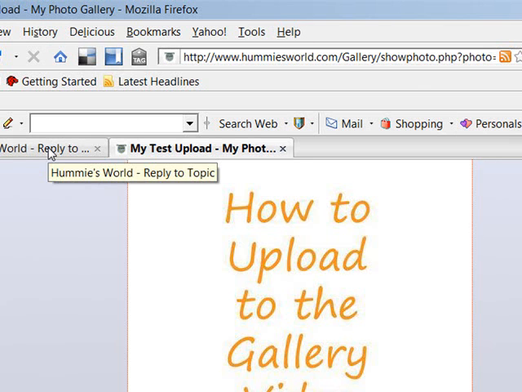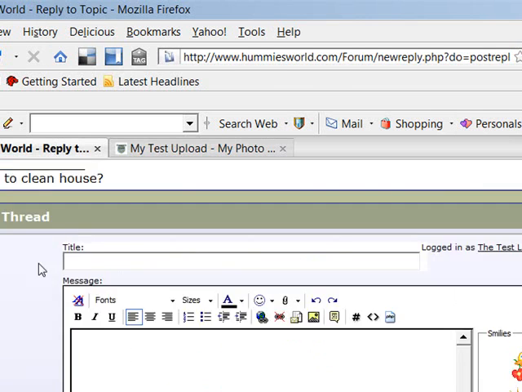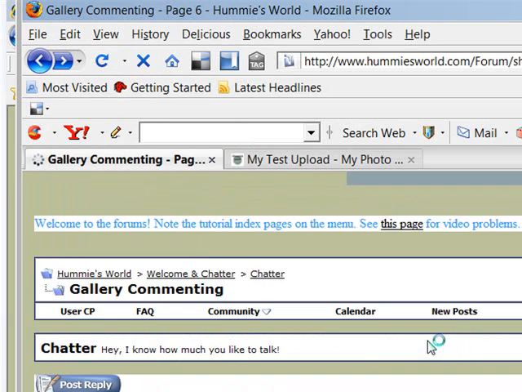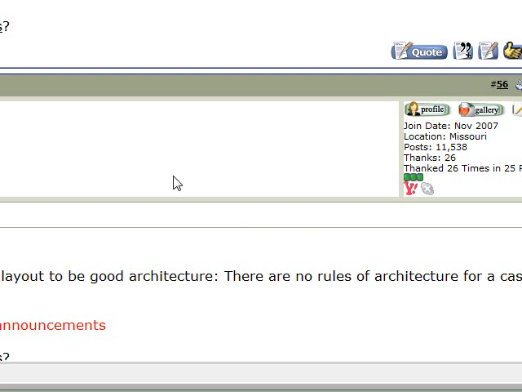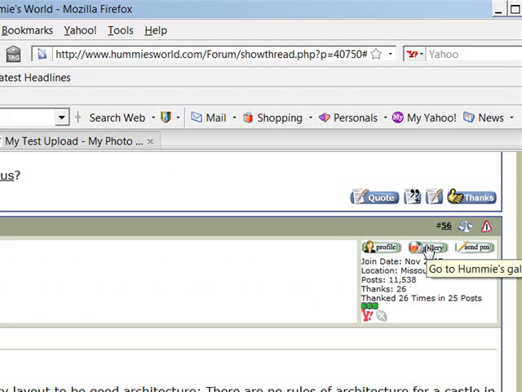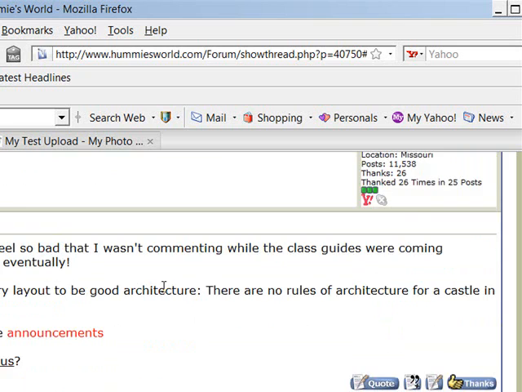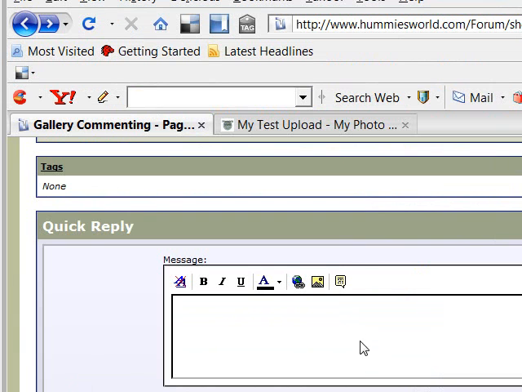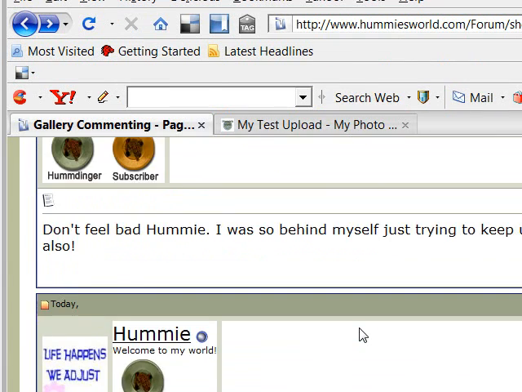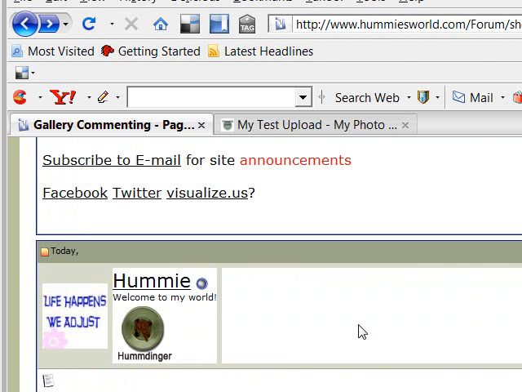If you can't figure this out, let me show you something. Let's hit the back button. Here is a post, and in the upper right hand corner of the post are links to a profile, gallery, and to send somebody a private message. So if you just cannot figure out how to get the image in there, we'll figure that out for you. Just go ahead to the forum and post something that says my layouts are in the gallery, and we'll bring it on over for you.